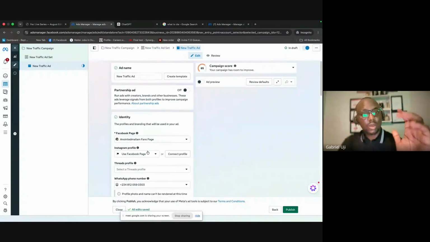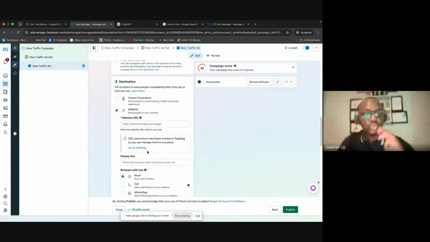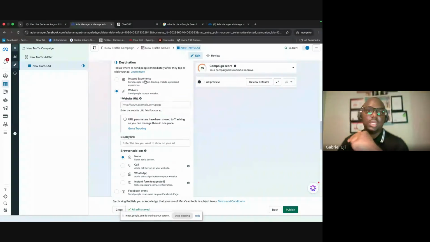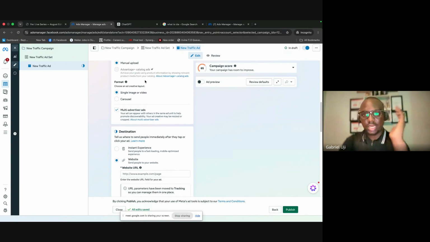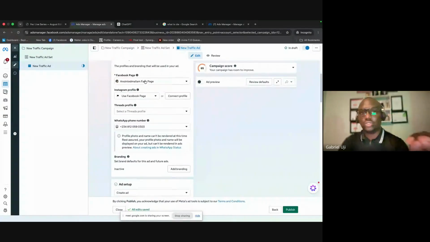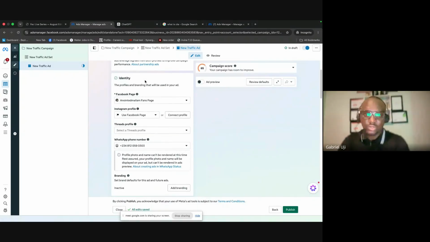Now, the most important one is here, the last one, which is very important, and that's where you get to choose where the website is going. That's what kind of website you're taking people to. Again, I hope I'm not too fast on this, so you guys can do it. This is very straightforward because Facebook already has done everything for you, so you don't even need to stress about it. You only need to tweak a few things.